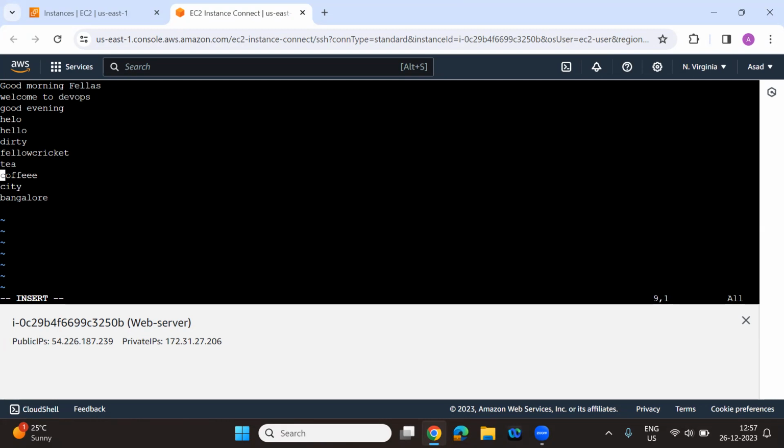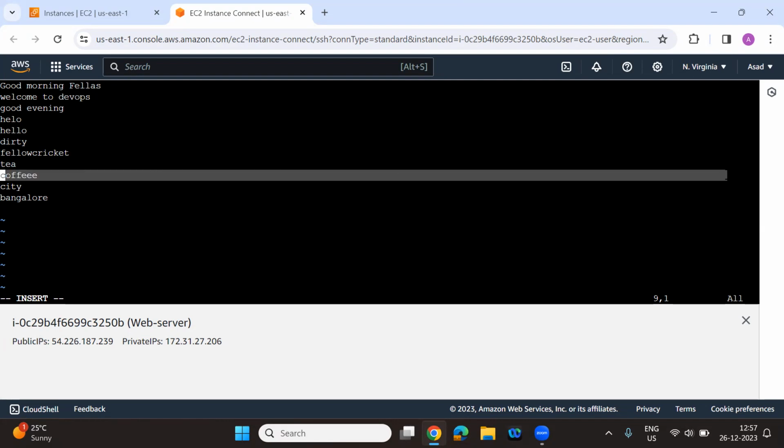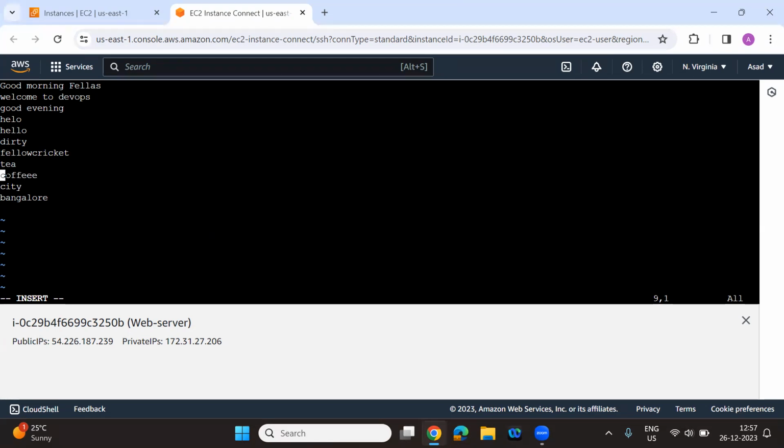I'll copy this line to the next line. Escape, YY, then press P. It comes, so you copy it. The file got copied.